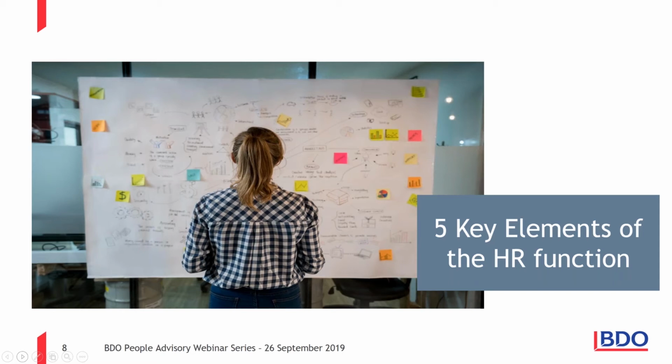Now, don't get me wrong, if there's a values misalignment, or there's a legal issue, then of course your role in HR is challenging that. But it's not to challenge for the sake of challenging and being rigid with, no, this is the way we set it up, it's the way it needs to happen. If your leaders are talking to you about saying, this is a challenge that we need to overcome as an organisation, then your role from an HR perspective is to figure out what do I need to help enable from a people perspective to help solve that problem.